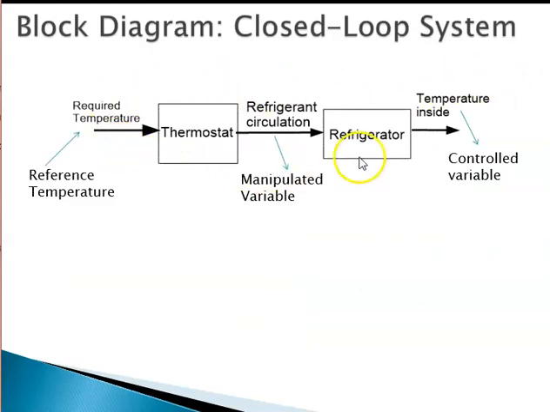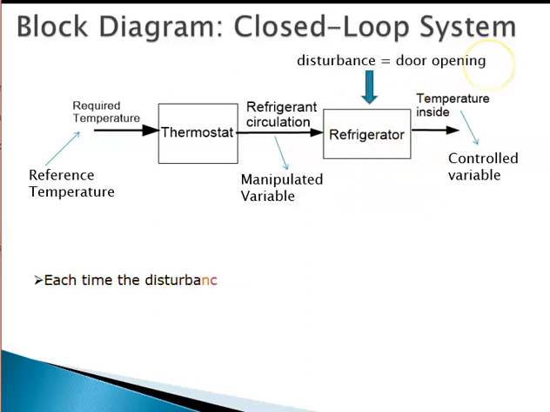This is the block diagram of the open loop refrigerator. We have seen that such a refrigerator will not be sold because the thermostat setting does not help when a disturbance hits it. The disturbance may hit in the form of more loading on the refrigerator or the refrigerator door opening. The disturbance we see is the opening of the door. Let us say each time this disturbance occurs, the controlled temperature changes a little. If the thermostat doesn't detect this change, the temperature reaches equilibrium only after a long time.